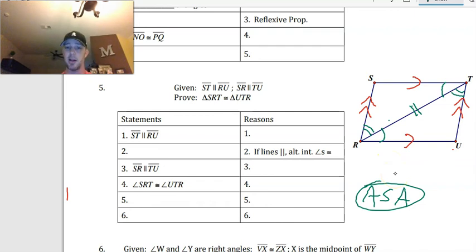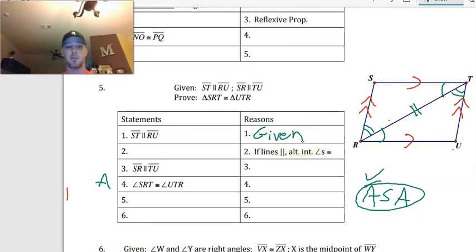From here, now that I know, I'll go ahead and get started on the proof. Luckily it is fill in the blank here, so they got us started with the given information. I see they kind of broke it up into 2 pieces here. ST and RU was the first piece of given information. That's not a congruency statement, so I can't put an angle here, I can only put that for actual congruency statements. So I guess I can put it down there at that bottom one. I don't even know the reason yet, but at least it's on there. In any case, that was given.